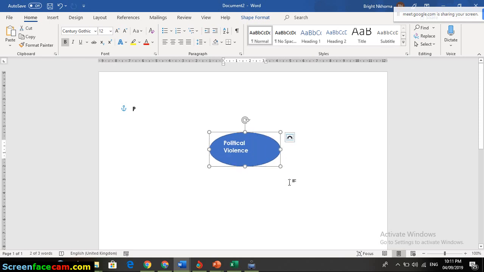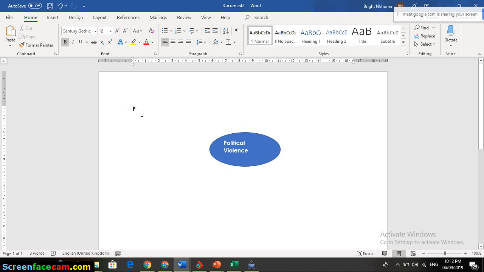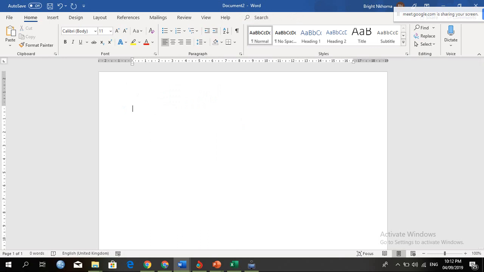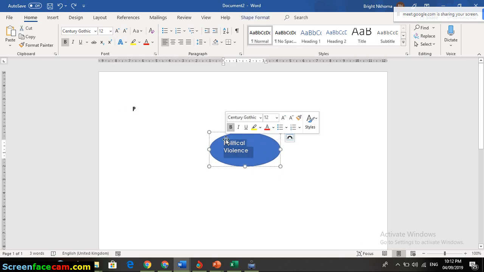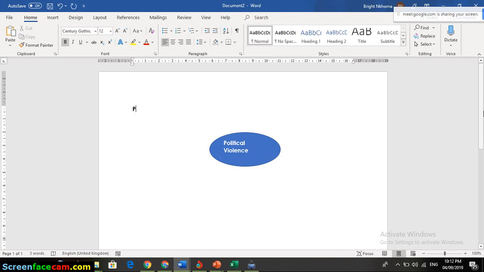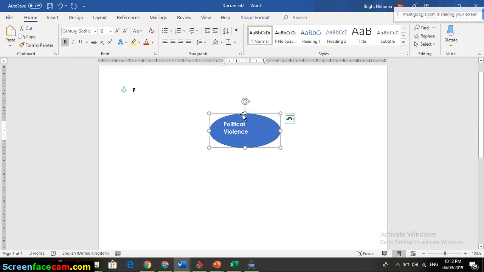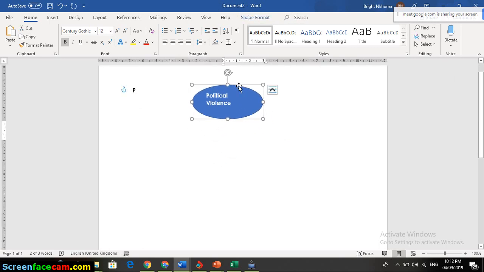As you can see here, I've written down political violence. I want to identify the factors that can lead to political violence. So political violence here is a problem, so I will put it somewhere there.